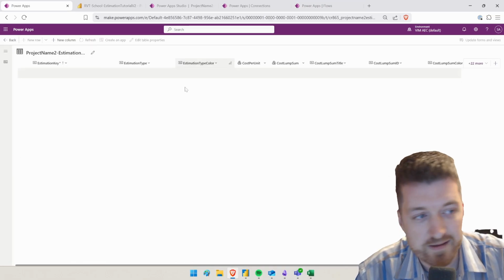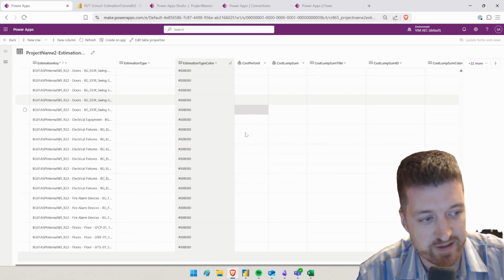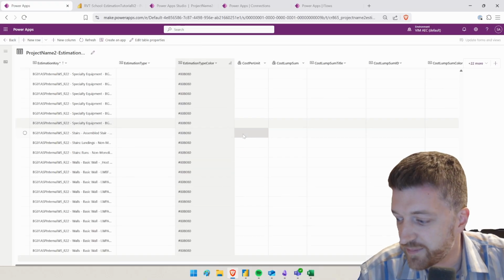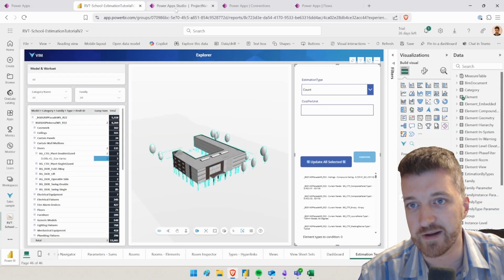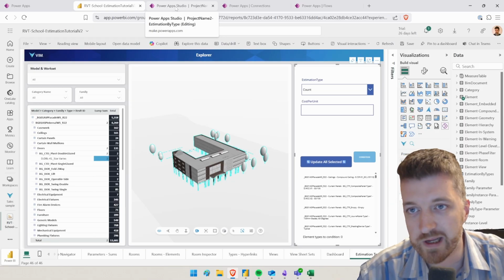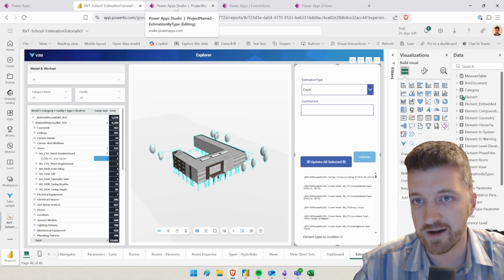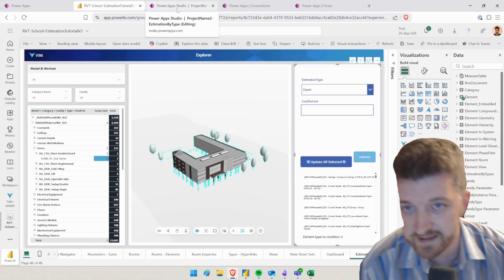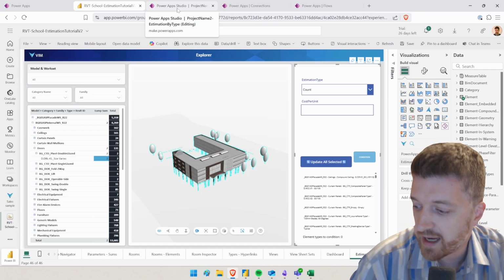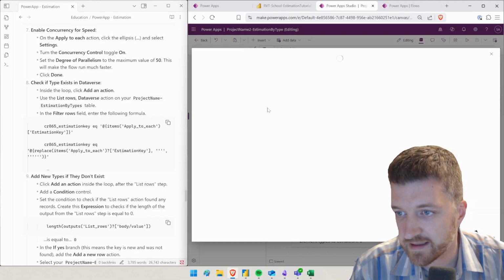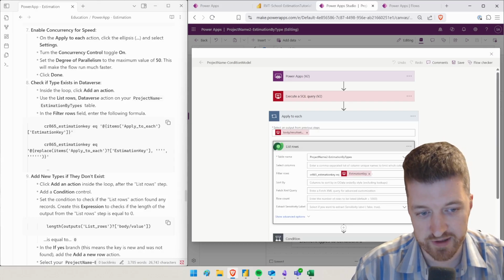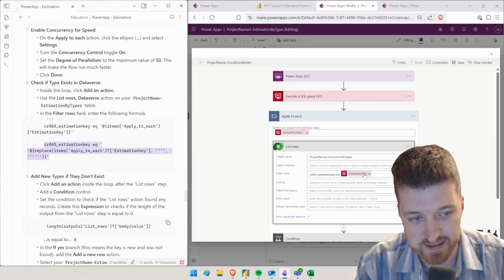And now, frankly, it probably worked for 99% of the elements, right? So unless it's got a pretty bad name like apostrophes and so forth, it's not a true failure. We can probably keep working with this, but let's just make our workflow perfect, and we'll make sure to capture any kind of name with an apostrophe. So I'm just going to go back into my actions here, and when it comes to the list rows, I'm going to put this instead.